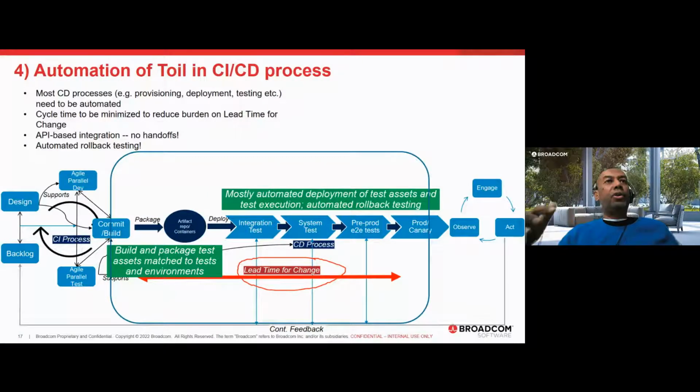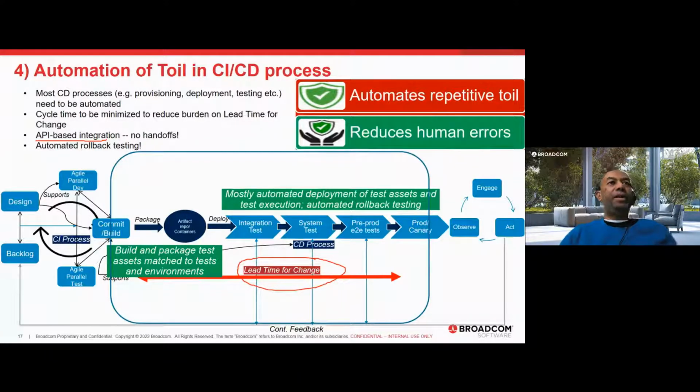We live in an age of automation. There are plenty of tools available for us to automate this. So this should be something we absolutely focus on, making sure that we are able to implement all of our automation flows using API-based integration. In other words, there are no handoffs, there is no human interaction as we go from one step to the other, right? And this has a very, very big impact on cycle time, right? And again, remember, like we talked about, don't forget your automated rollback testing. If you can automate deployments, you should be able to also automate your rollback testing, and that's very, very important for supporting your mean time to recover.